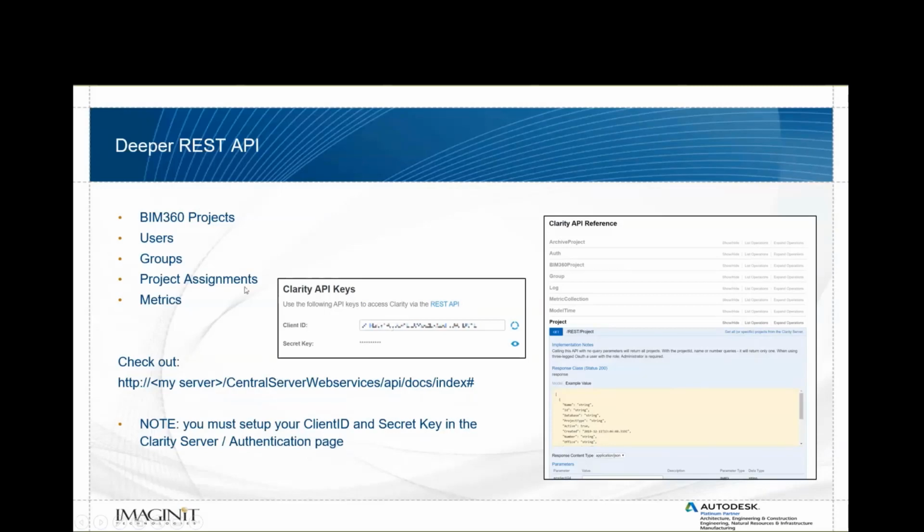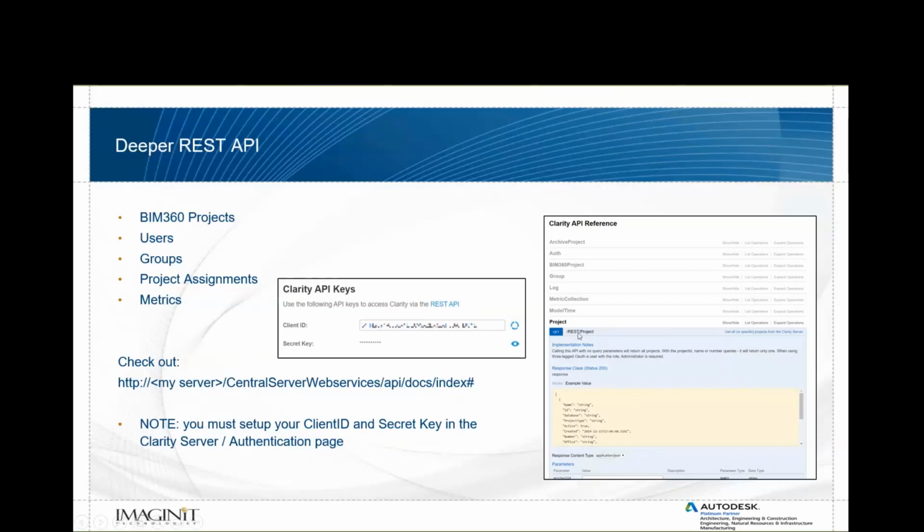Actually, there's some of these things that are available. We now have a command line script tool. So if you don't want to get into the programming, you can run the Clarity scripting tool and do some of this basic stuff just at the command line. So lots of different things that you can do, but it's out there.